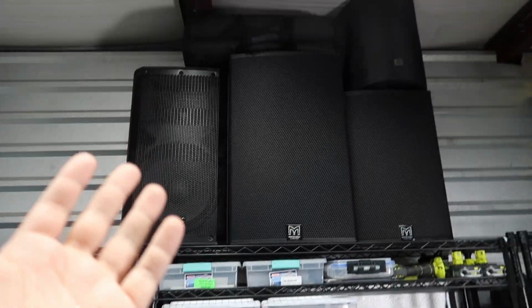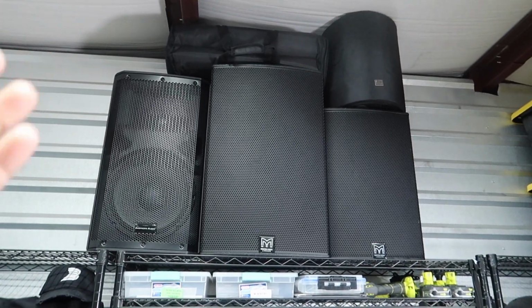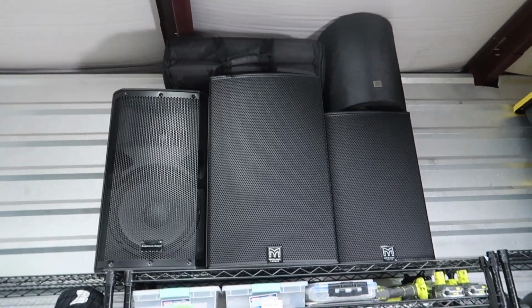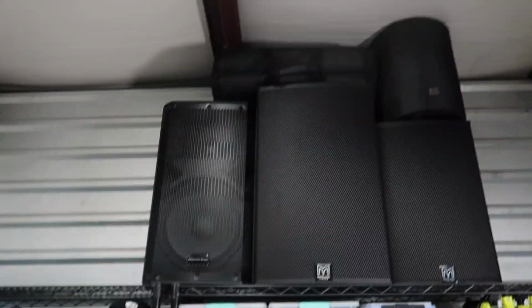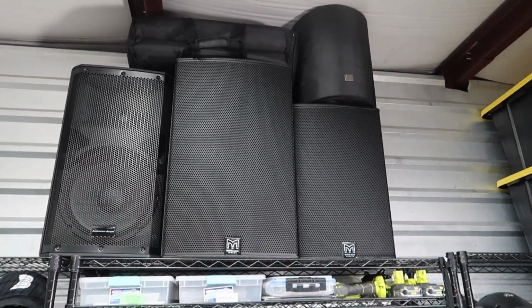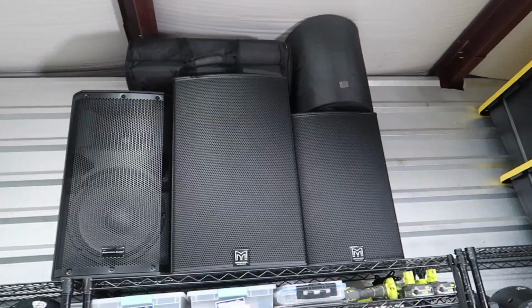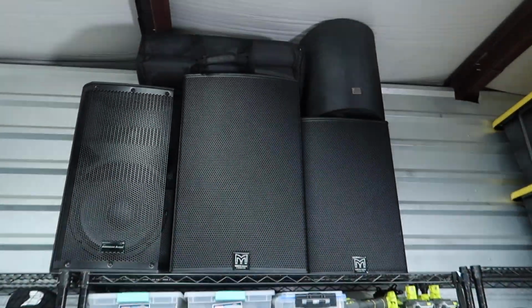I've had so many companies send me speakers over the last couple of years. Sometimes I get rid of them, sometimes I keep them. I usually keep them for at least a year and decide what I'm gonna do with them. But if I go a year without using them, then I just end up selling them. The ones that I really like, I end up keeping. Like obviously these Martin Audio ones, these are beasts of speakers. I got the sub over there, but they're heavy. And I don't think these shelves were designed to bear the weight of speakers.